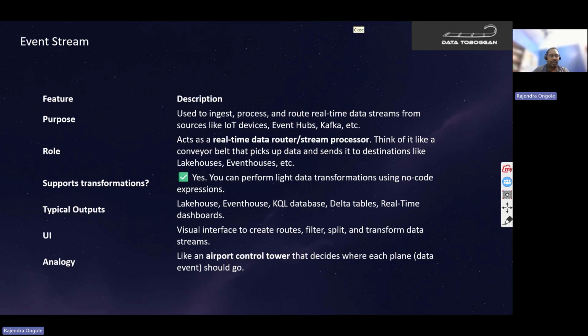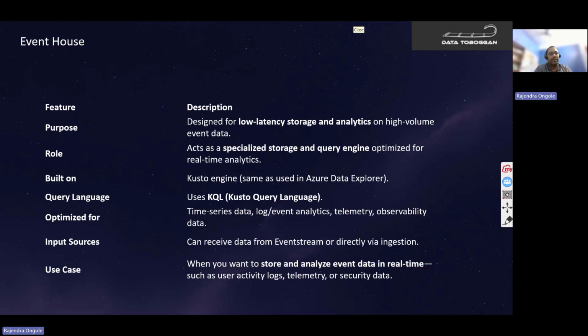One more interesting term that we need to understand once you start with real-time intelligence is event house. So what is this event house? How are we going to work with it? As I said, once the event data is imported, the data has to be stored somewhere. Once you create an event house, a KQL database is automatically added. It's not a different database like a SQL transaction database. It will support that, but by default a KQL, Kusto Query Language, database is created once the event house is created.